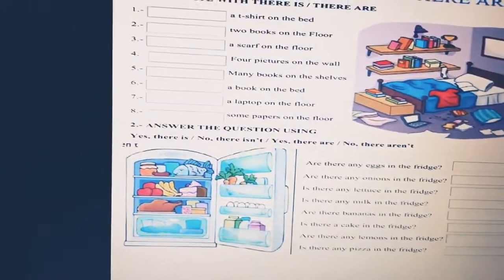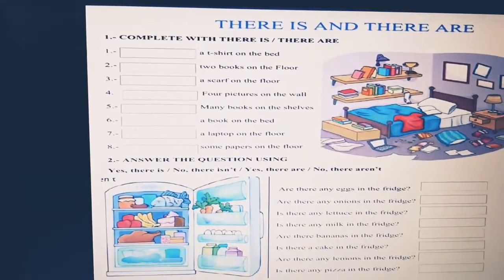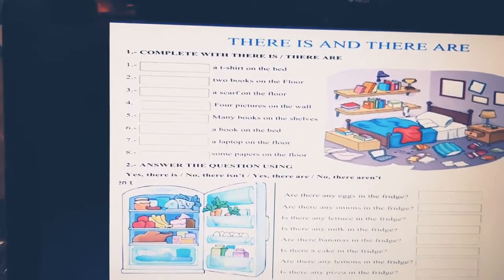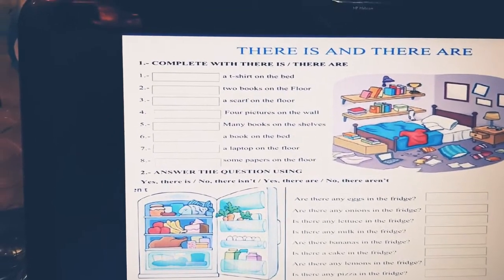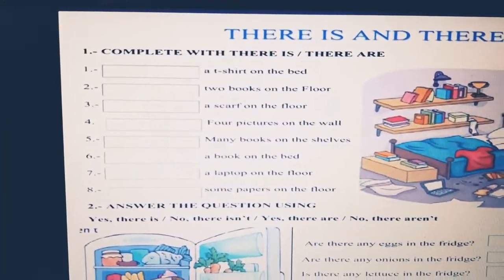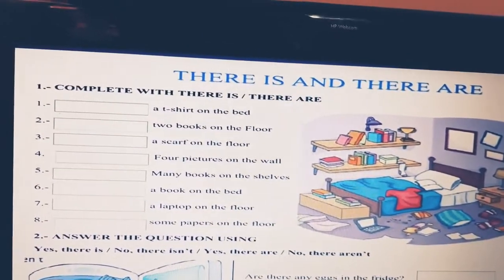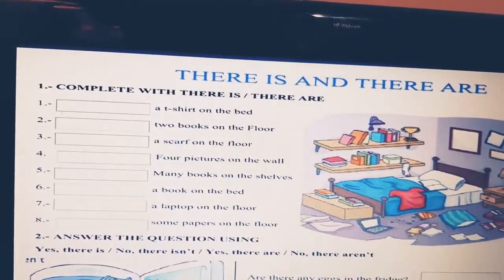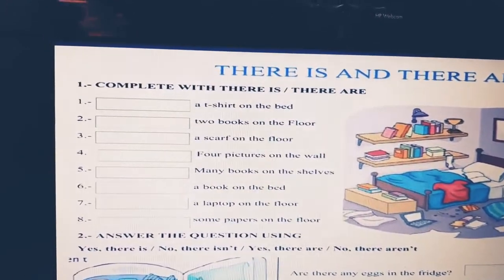Okay, so next one. Another example here, there is and there are. This grammar, there is and there are, we use for the next topic. The next topic is about parts of the house. In parts of the house, we have to describe the living room, kitchen. So what do you have to do in this one? Complete with there is, there are. It's the same. It's an exercise for you in your notebook. You have to write this vocabulary. Okay, and I will send you via WhatsApp. You have to write in your notebook, okay? And tomorrow I will give you the answers, okay?